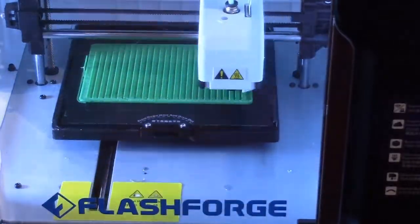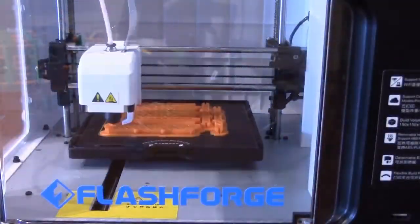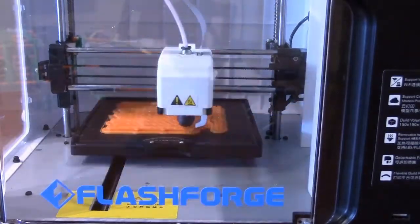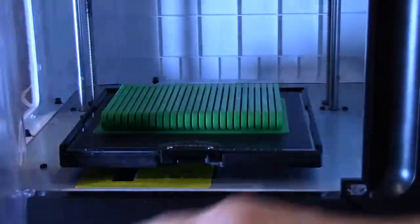Here, you can see a time-lapse example of how the 3D printing process works. The printer will print the objects layer by layer until the print job is done. Once it finishes, the printer will slide the print bed to the front of the machine and begin cooling down. It's a good idea to wait a few minutes after printing to make sure the print bed isn't too hot.